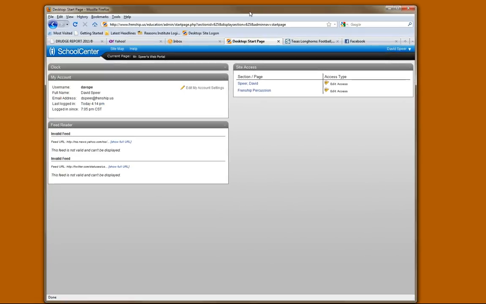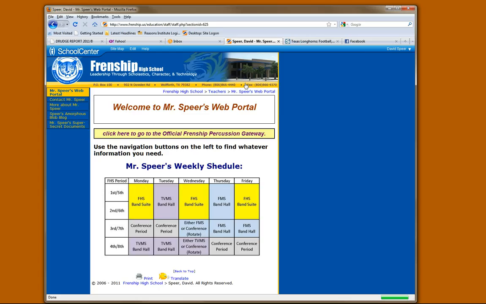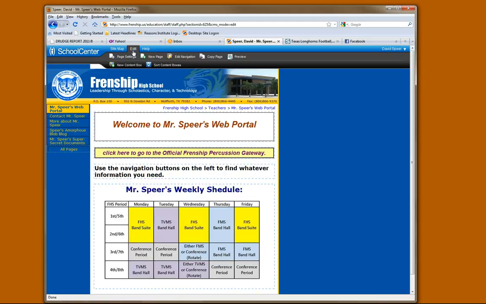Now we're going to talk really quickly about updating your podcast, and this is whether or not it's linked into iTunes, really, because you need to be able to do this, even if you're just using the document manager. So don't forget to log into School Center, and then find your blog site. Make sure, I'm sorry, not your blog site, your podcast.